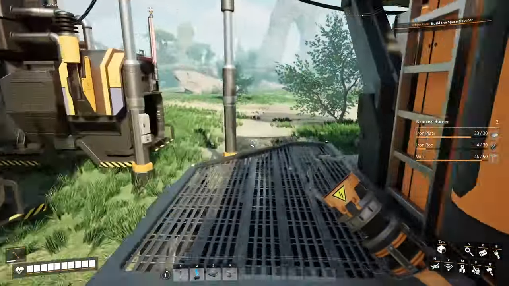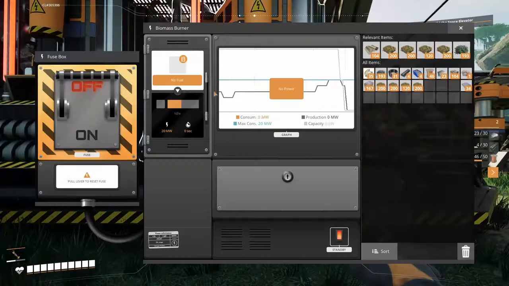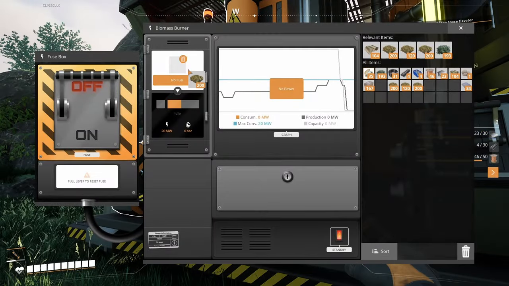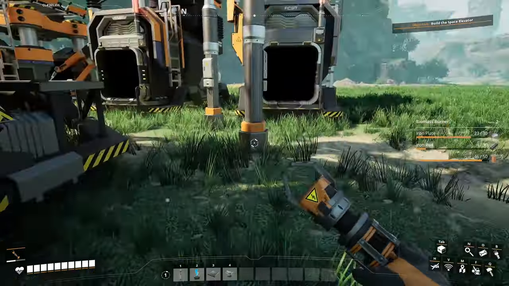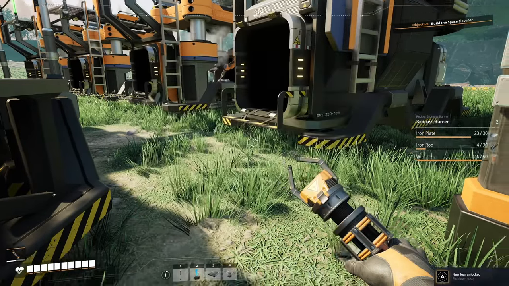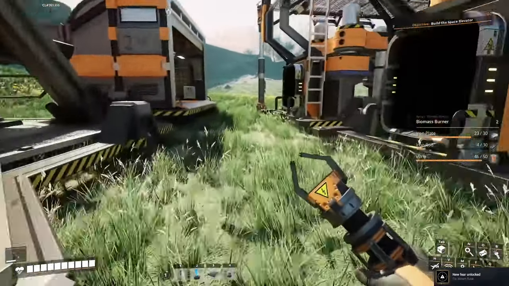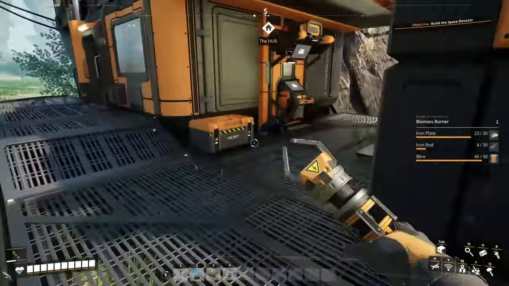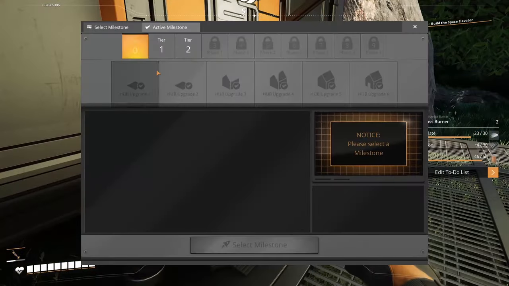Okay, I have enough biomass. Let's put it in here and restart the production line, because we need it. Any ingots? No. New fear unlocked. Fix blown fuse. Oh, well. It didn't happen, but it's fine.